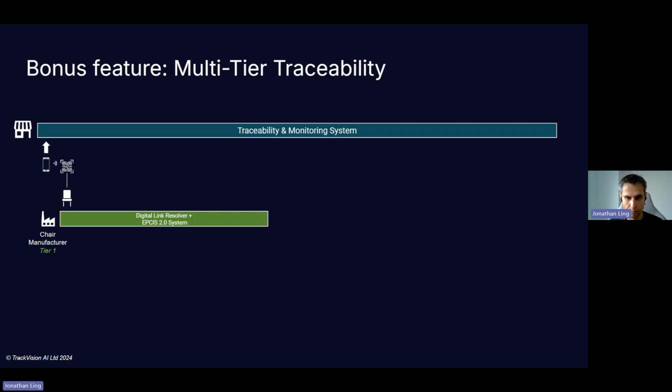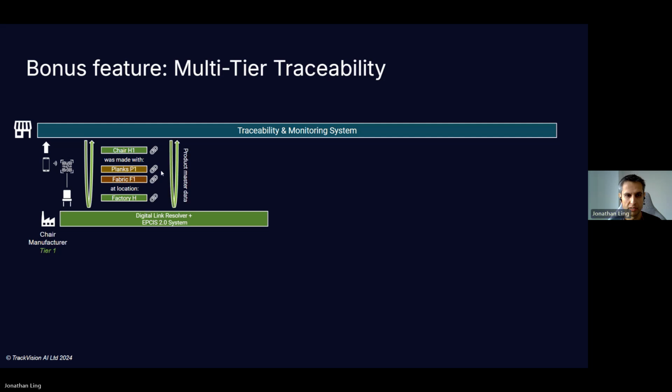Imagine if a retailer received a chair, they could scan the digital link and communicate directly with the system of the chair manufacturer and fetch dynamically the EPCIS commissioning data for the chair. They could fetch, using the links in that message, master data about the chair, location data about where the chair was manufactured, certifications of the chair, and whether the chair has been recalled.